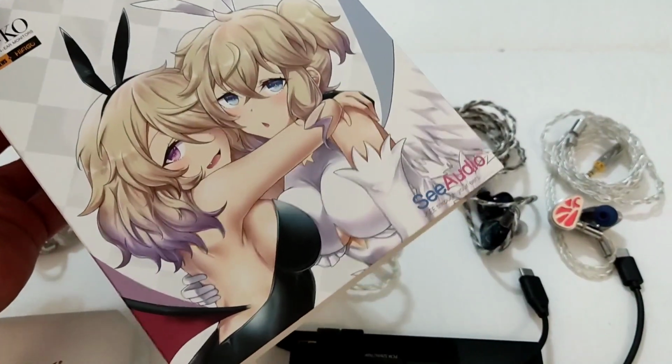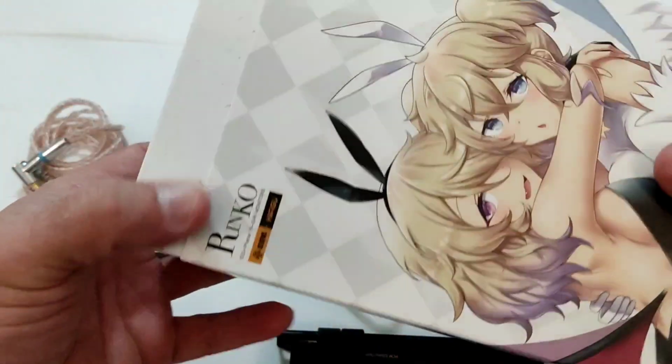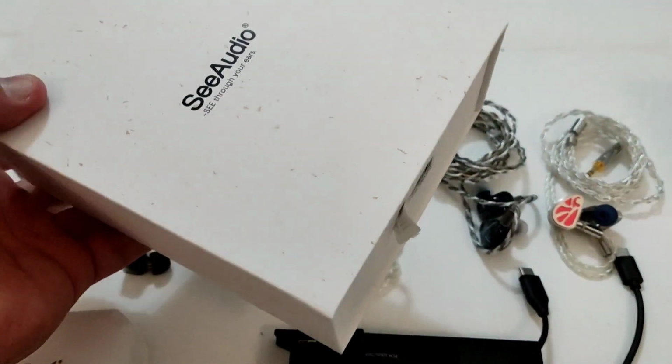Not really my thing, this whole waifu thing. I think we could have already grown out of this, but anyway, this is just my opinion.